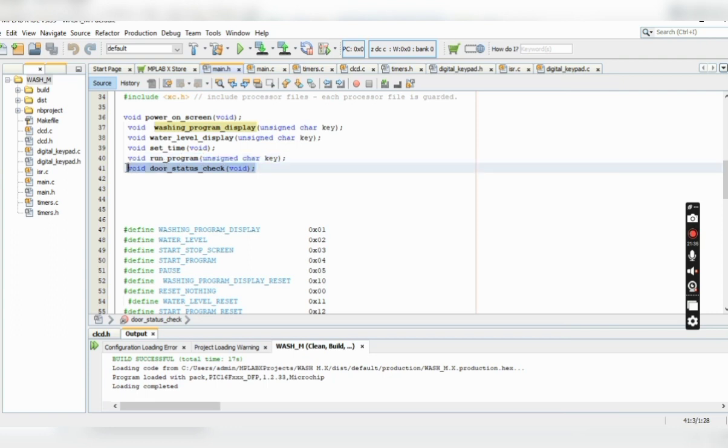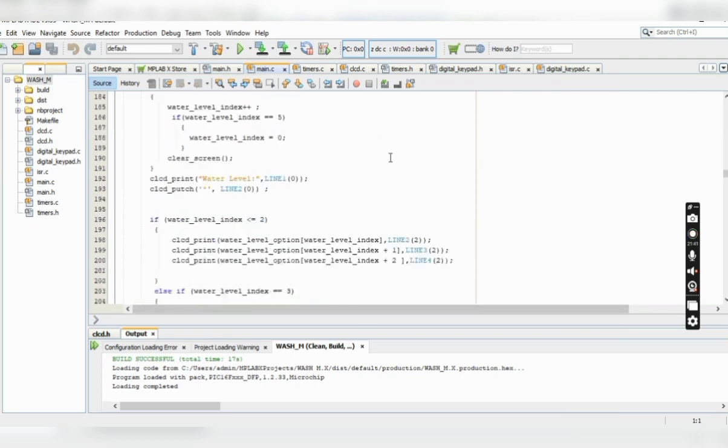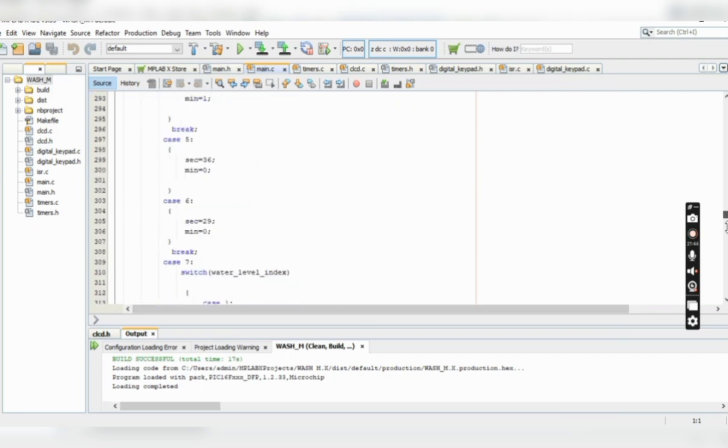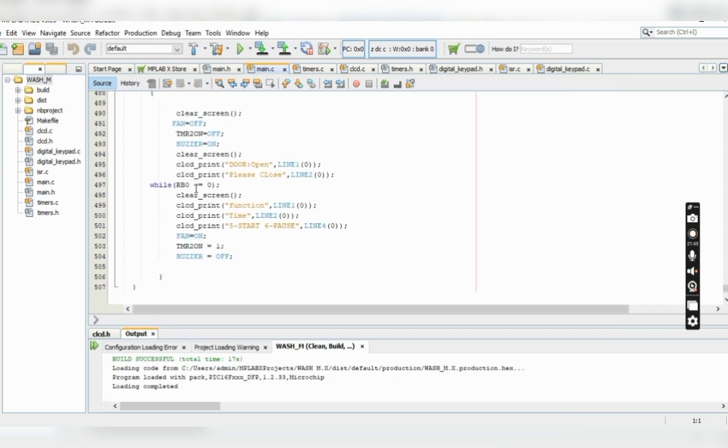A door status check, we will see this program. The door status check is for when the fan is off.